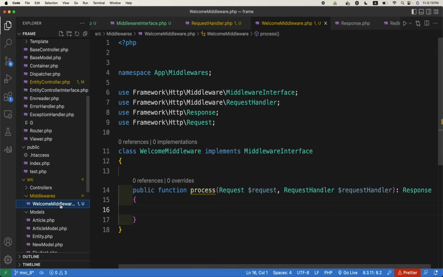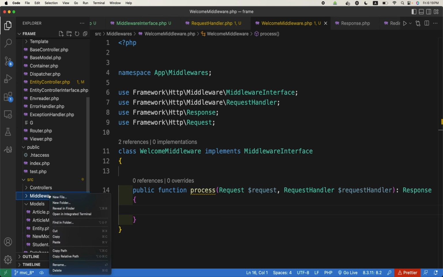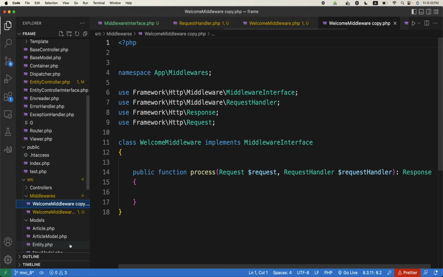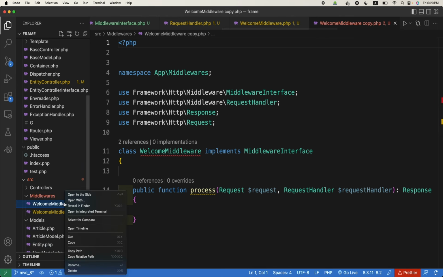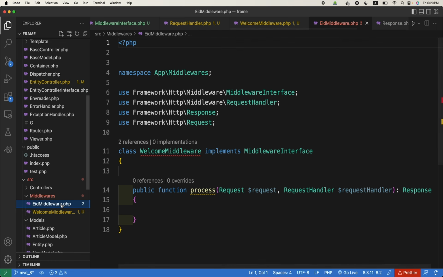This is welcome middleware, and then we can use copy and paste and rename it to ETH middleware.php, right?